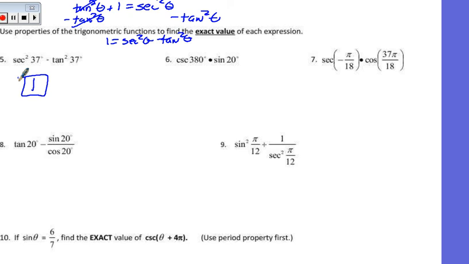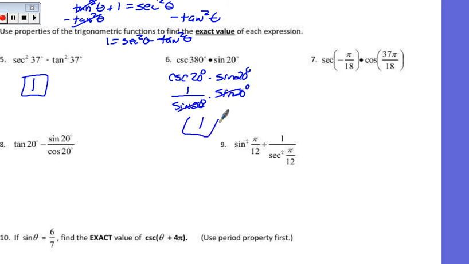If I look at problem number 6, the first thing I notice is that the degrees are different. So I want to get a coterminal degree with 380, which means I can subtract 360 degrees from here. So the first step I'm going to show is subtracting out, giving me a coterminal angle, which would be 20. So the cosecant of 20 degrees times the sine of 20 degrees. But cosecant is 1 over the sine of 20 degrees, times the sine of 20 degrees. These would cancel, and again, we'd wind up with 1. Now, if you just give us 1 without showing these steps, you will not be getting the problem correct, because the value is in showing us how you get there.